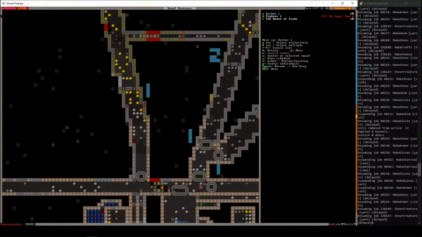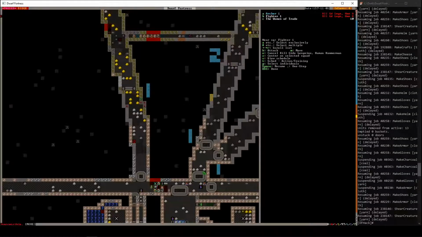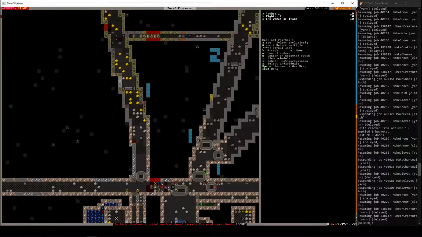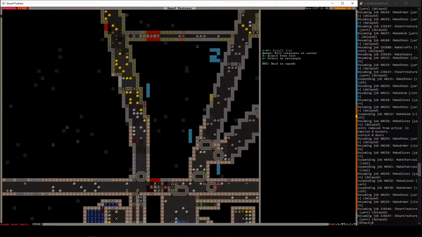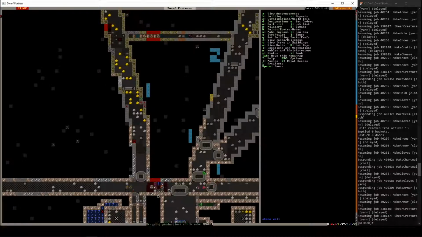Oh, did I not give you a kill order? I didn't. Okay, that's why we weren't finding anybody. Yeah, that'll do. Okay, kill. Is there anybody left? Yes, there is. Okay, B, kill that one. I think that might be it.